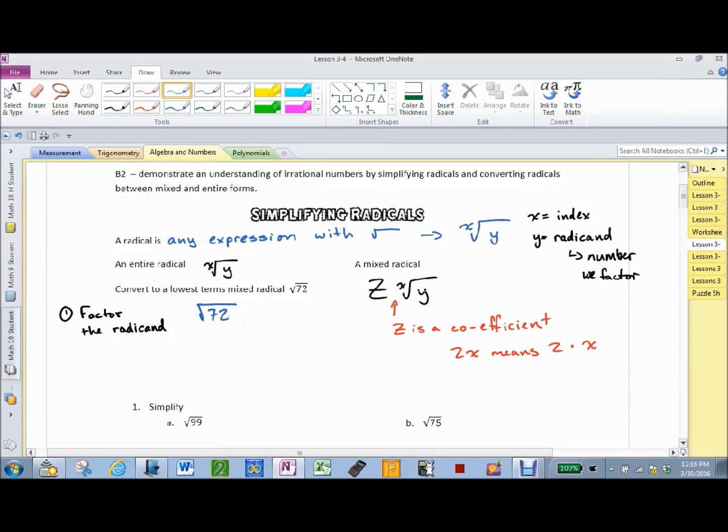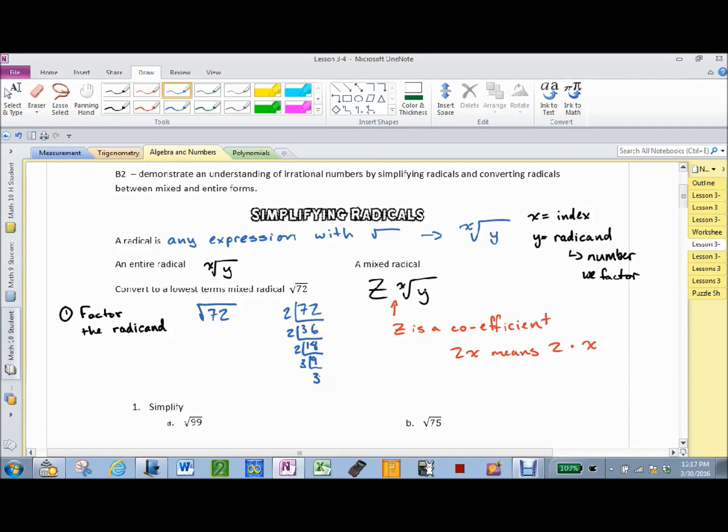So you guys factor 72 however you like to factor. Do you like trees? Do you like sideways trees? I factor this way. 72. Since I know that divides by 2, I'm going to do 2 into 72 and get 36. Then 2 into 36 and get 18. Then 2 into 18 and get 9. Then I'm going to go 3 and 3. That's how I do it. You guys have whatever method you use, but all of you are capable of factoring 72, yes?